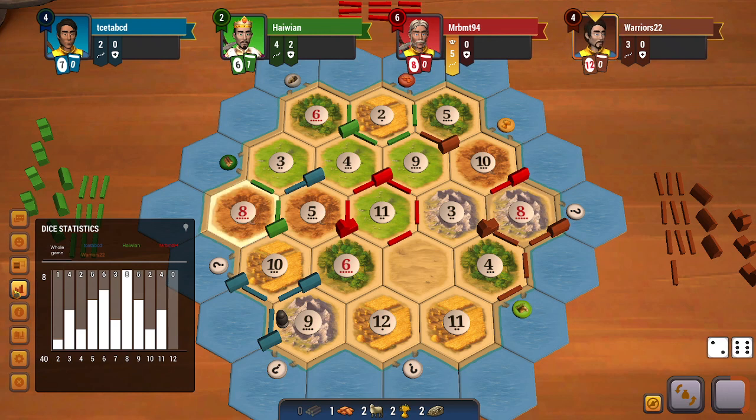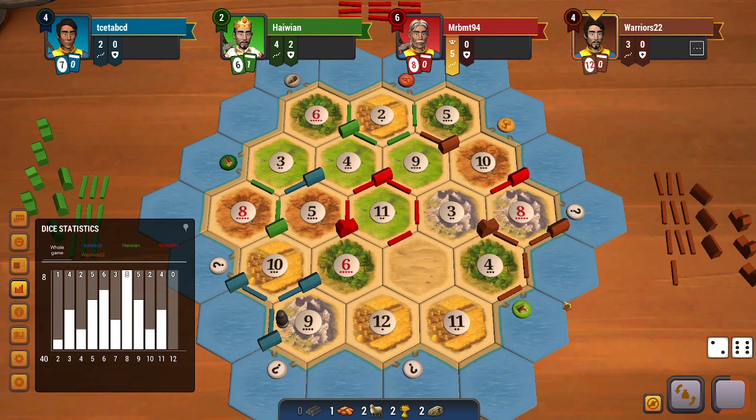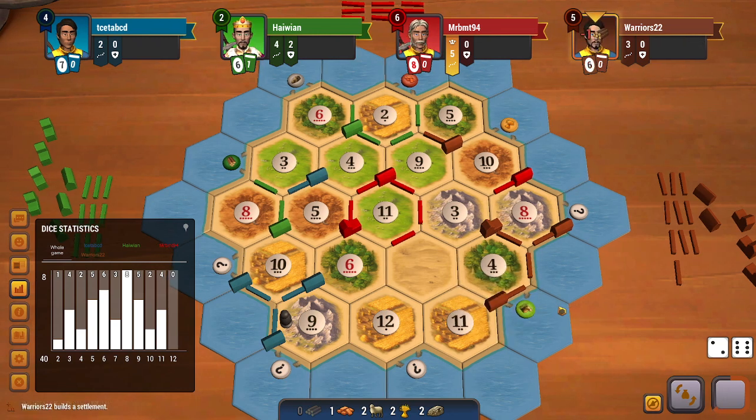Rolls an 8, and yeah, so easy game for brown at this point. Should be able to get a second city if he wants to actually, because 3 had rolled and a couple of 8s also did roll here. A little unfortunate with the way this game is going for me. Does get a settlement.